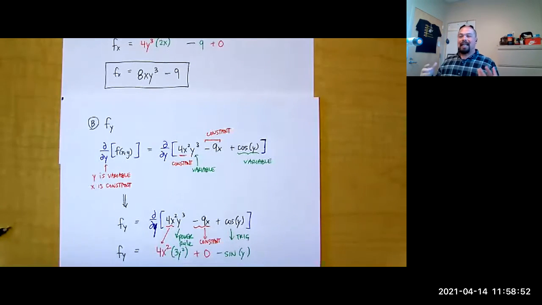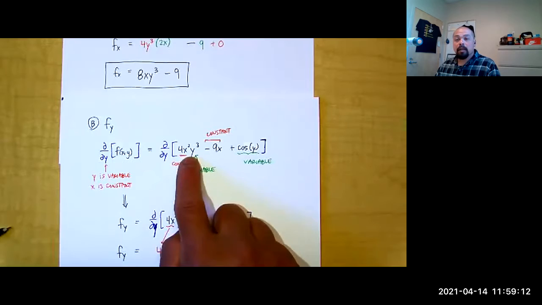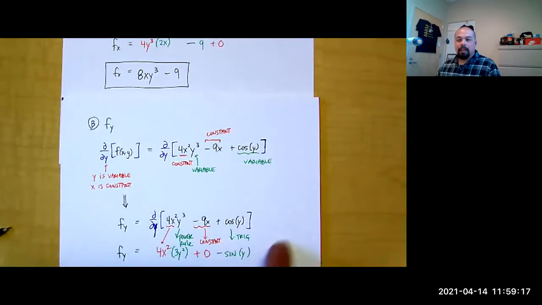So in this case, be careful, it's not an implicit differentiation. y doesn't depend on x at all. In the future, we'll see that kind of chain rule work where maybe this variable y depends on another variable. But in this instance, in this notation, our function has two independent variables, x and y. y doesn't depend on x at all. So we don't have to do that chain rule, or the implicit differentiation, at all.